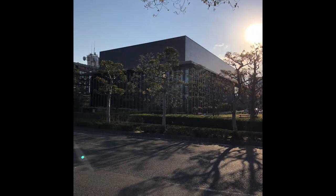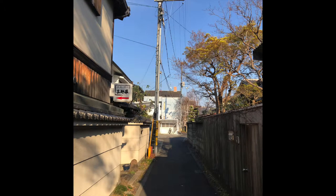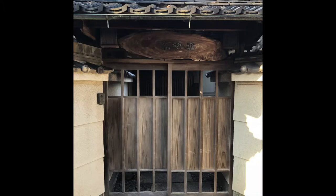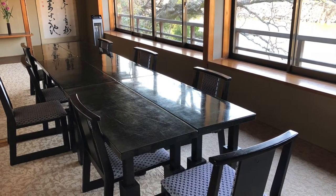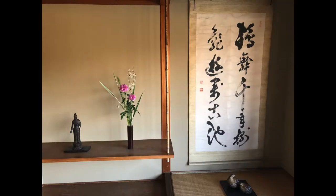The taxi will drop you off right by the Prefectural Library, and you'll notice a nondescript-looking building. Go down this little side road for a couple of steps, you'll see another nondescript sign, and you're at the right place. Head on in, take off your shoes. We've rented out the entire place and there are two rooms, both set up traditional Japanese style with splendid views of the castle, ramparts, trees, and lake.